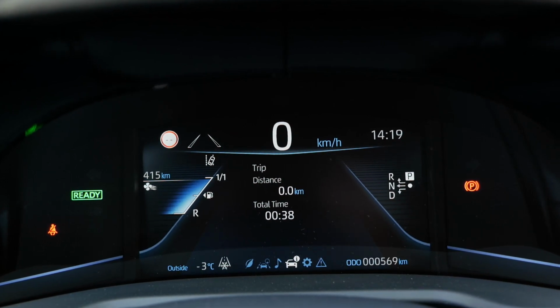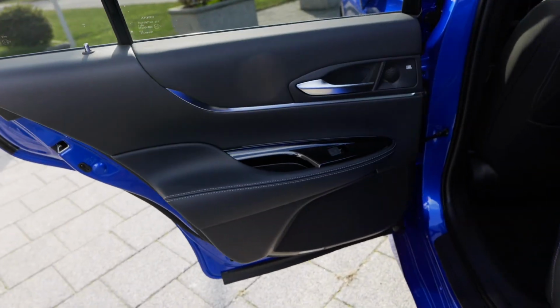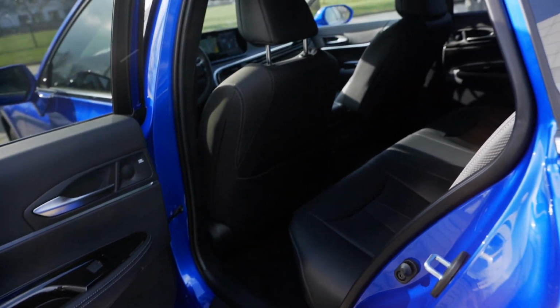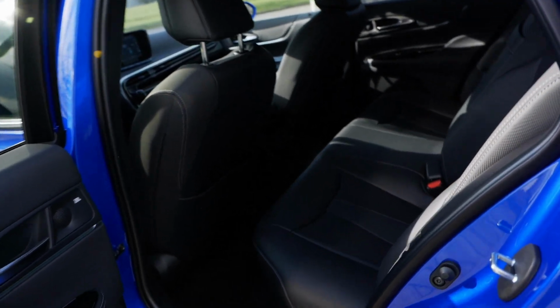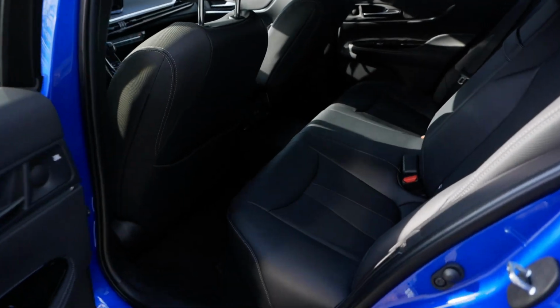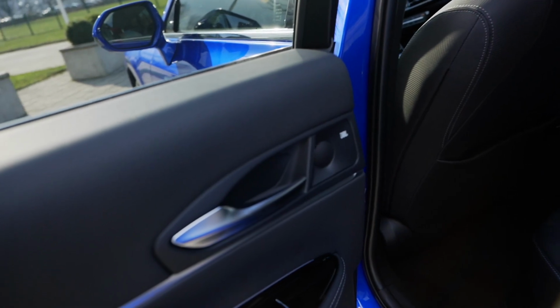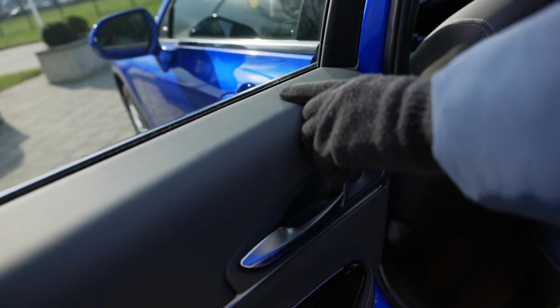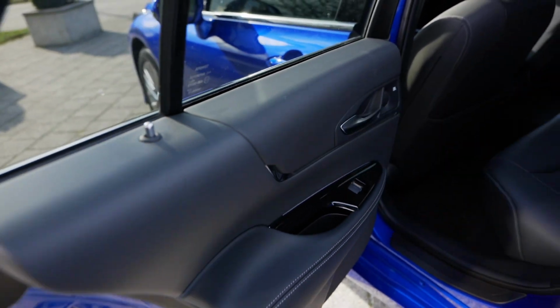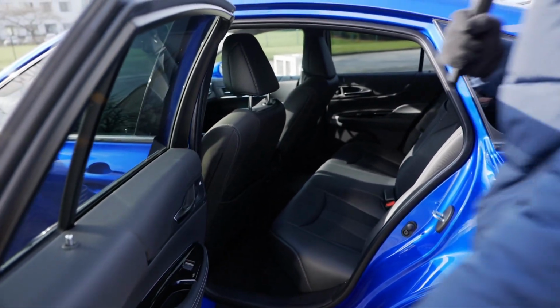But overall, why not? Now to the rear, you have a longer wheelbase than before. So you have more legroom, but you already see, even though you have more legroom now, it's not that it's really sufficient for tall people. I can already see that right here. By the way, optional JBL sound system right here. Then also the rear inside of the door, soft touch. This car has more of a Lexus atmosphere, definitely, as we said earlier.